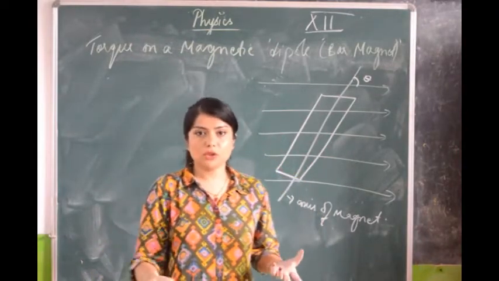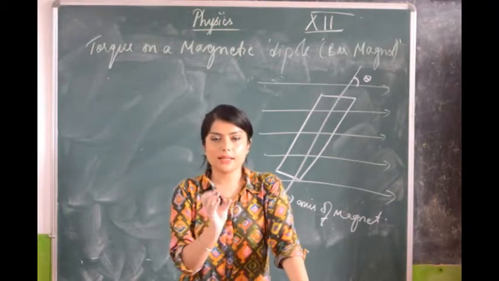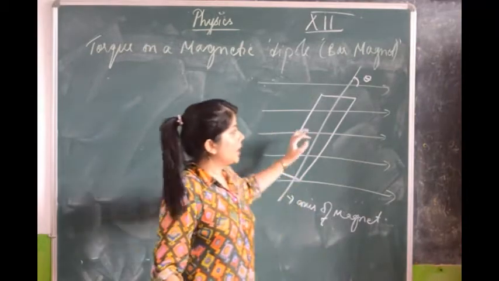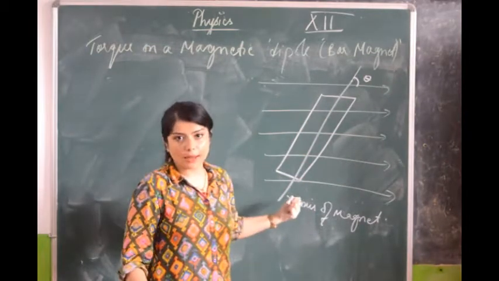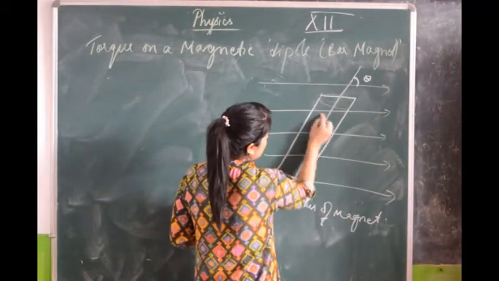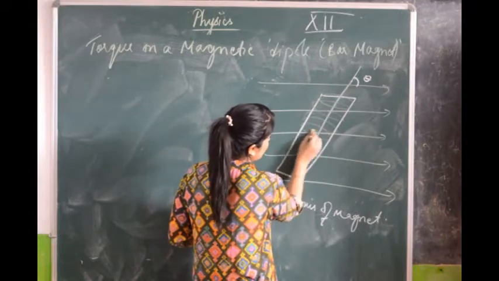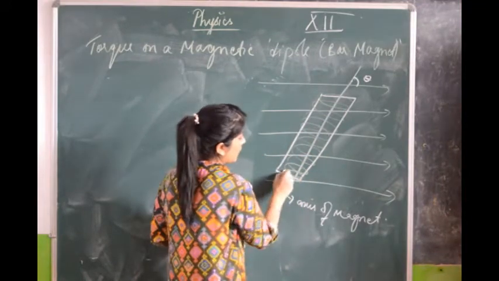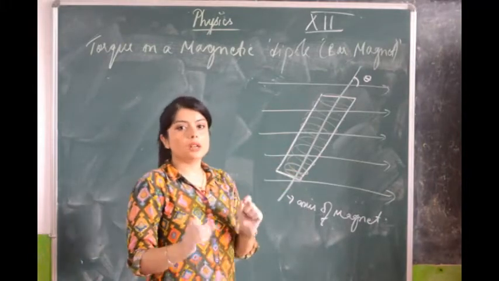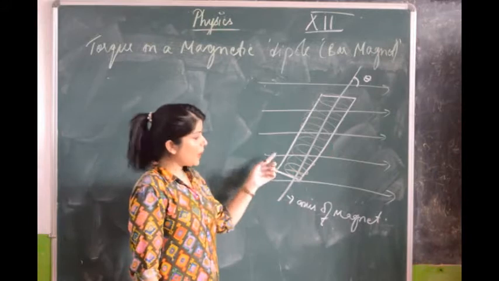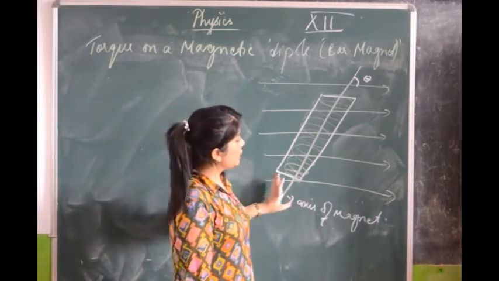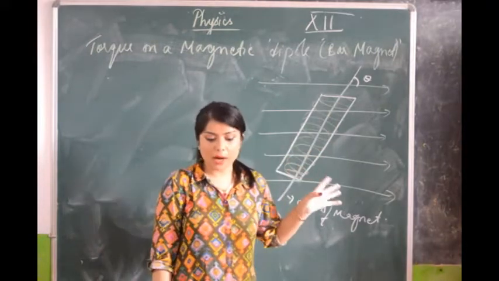Now, I have told you that a solenoid is a type of magnet. So, vice versa, a bar magnet also has to act like a solenoid. So, what is a solenoid? It is small ring-like current loops that form a bar magnet. Similarly, a bar magnet also acts like a small current loop. There are infinite number of current loops which form a bar magnet.